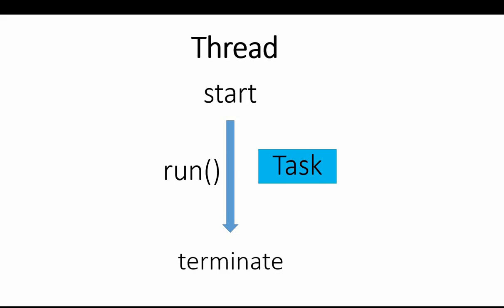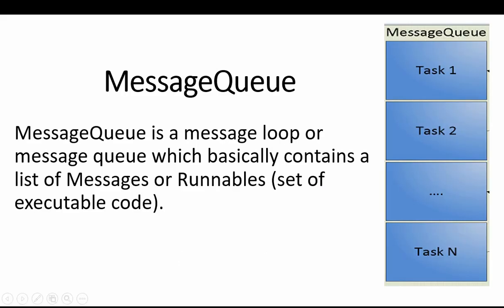It is a process that we can't handle from outside. We cannot handle it from another thread. First we create a thread, start the thread, run some tasks, and then the thread terminates. Now, there are some tasks which I have told you about. This is called a message queue. In this message queue we first assign one task, then another, and so on, n number of tasks.